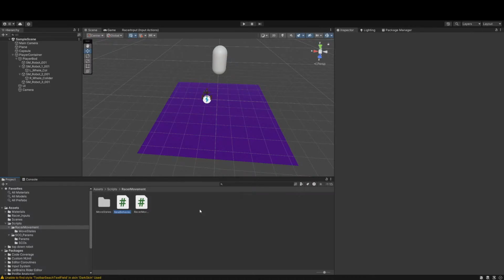So maybe we'll call it like racer input handler. Stay away from handler. That's used more when we get to other types of coding, specifically delegates. Racer input manager doesn't really manage.